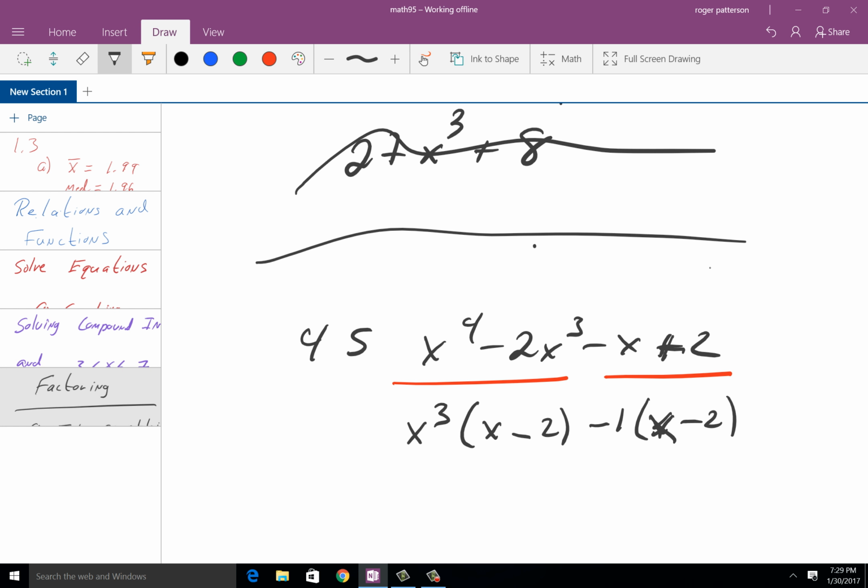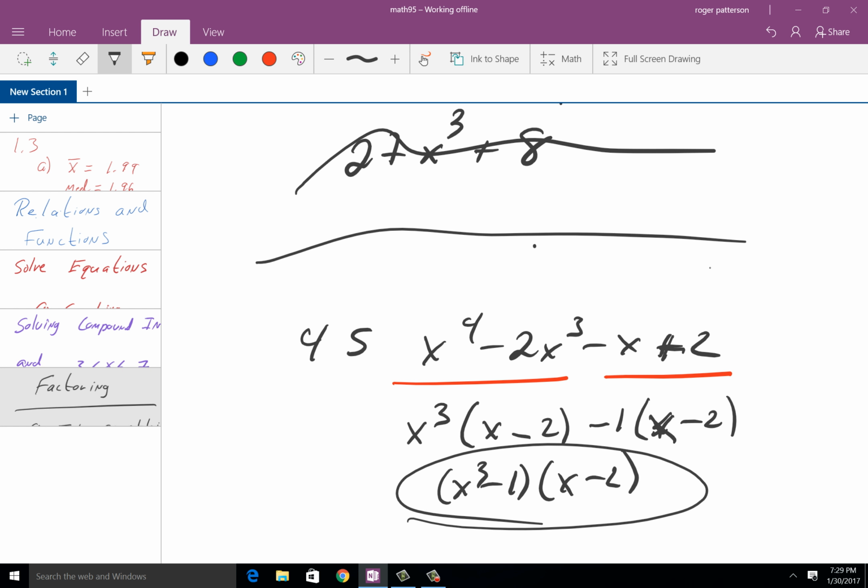So you just always take a 1 when there's nothing that you can take out. When you take that 1 out, you're kind of undistributing. So see how this would distribute and give you a +2? That's why that becomes a negative, because it has to be the same. So you're undistributing there. And then your answer is going to look like this. But in the back of the book, they're going to have you break that x cubed minus 1, but we're just going to leave it. So 4 terms are almost always factoring by grouping.